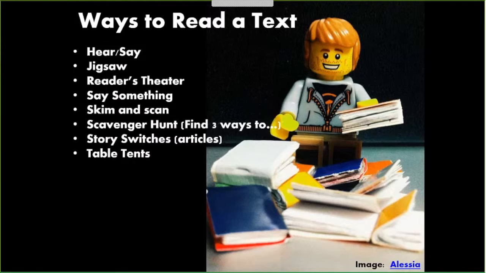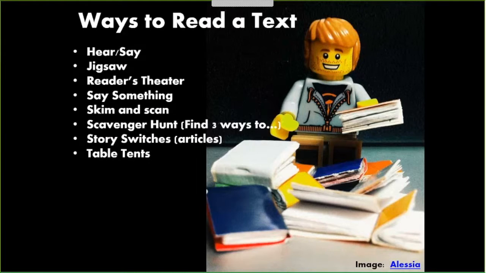Typically when we think about reading a text, we think about handing the learner a text and saying, read this. And then they sit there quietly and they read with their eyes. There are lots of ways to turn reading into an interactive activity that actually supports and scaffolds learners' comprehension. And this is a list of just a few of them. So we'll be looking at specific examples of most of these, but I'll touch on a few right now.